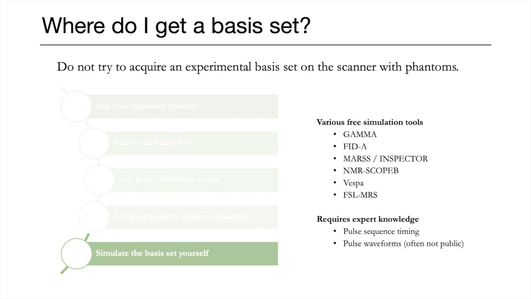If nothing else helps, you can take on the task of simulating your basis set yourself. There are many free tools out there that can do this for you, but it is not an easy task, and you will require some expert knowledge, not just about the simulations themselves, but also about the sequence that you're using, including timings and the exact RF pulses, which are often protected information, not public, and you might not even get access to them. Simulating your own basis set is a cool thing to do, but it does require some learning.